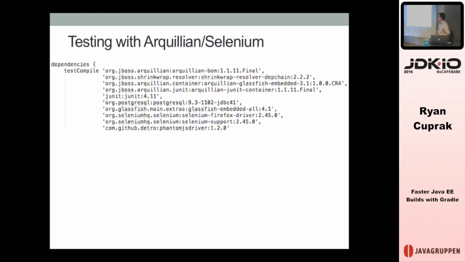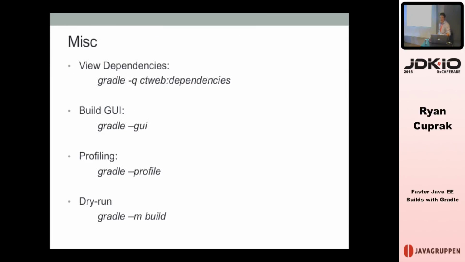And then testing with Arquillian. This is very straightforward. As you can see right here, I've included the dependencies for Arquillian, so I can do testing. That allows me to do container testing. So all the same stuff that you do from Maven. If you go up to the Arquillian website, you'll see where they have the example code. All the stuff up there works with Gradle as well. So I'll actually show you some of the tests in a second with that.